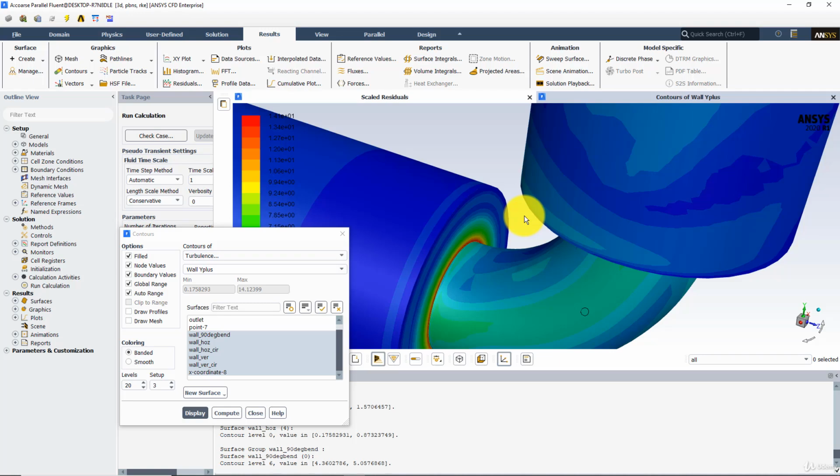So this is all about how to refine the mesh, how to assess the quality of the mesh and how to set it up, and the proper value of y plus. The main important thing is that you must know the flow physics, and according to that flow physics you have to refine the mesh in the important regions. In the other regions you can coarsen the mesh, you can have larger cells, but in the important regions you should have smaller cells, with a very smart approach.